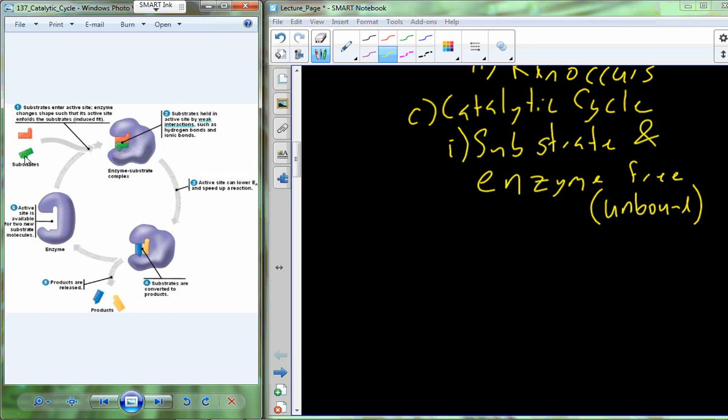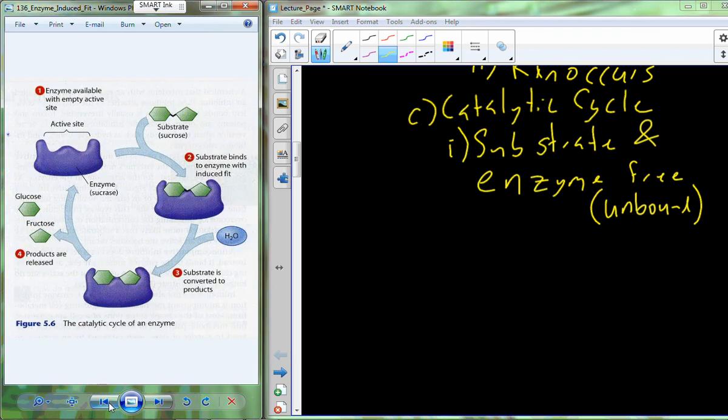So let's say I'm going to convert sucrose into glucose and fructose. If I have just one sucrose molecule inside of my cell, which is a low concentration, what is the probability that it's going to interact with that sucrase enzyme? Really, really low. Now what if I have a billion sucrose molecules inside of that same space? Now the probability that they're going to bump into each other becomes much more probable.